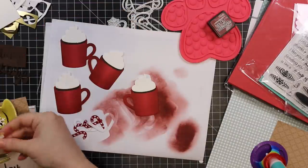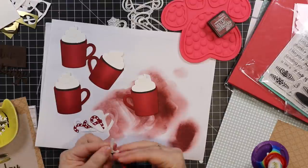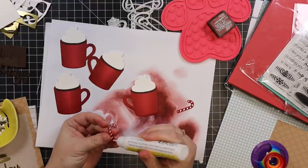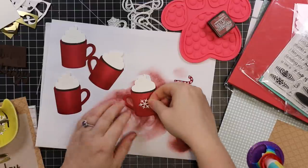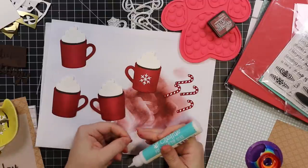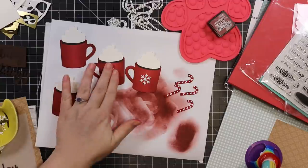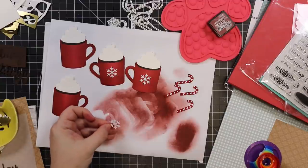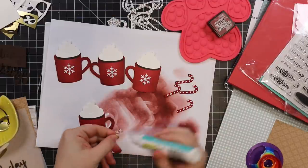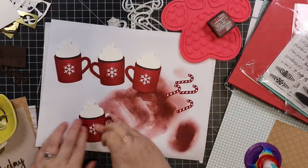And then there's little candy cane pieces in this die set as well that I really love because they're just two pieces, so it's really simple to assemble them. I die cut the stripey piece from a deep red cardstock and then the white part from white cardstock, and then you just adhere them together. Simple. And then the little snowflakes in the set, I die cut from some white glitter paper to decorate my little mugs, just keeping it simple, but adding those little extras. Because again, when it's die cuts, it's fun to experiment with ink blending, different textures, different finishes. I've also got some foil cardstock that I'm going to use as well.